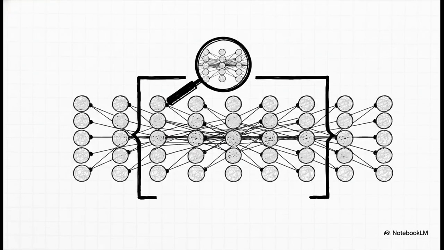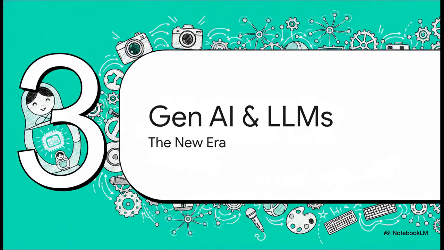So here is the absolutely crucial point. The deep in deep learning has nothing to do with deep thoughts or some profound understanding of the universe. It literally just refers to the depth, the sheer number of node layers within that neural network. A neural network must have more than 3 layers, including the inputs and the output, to be officially classified as a deep learning algorithm. All right, section 3, generative AI and LLMs.